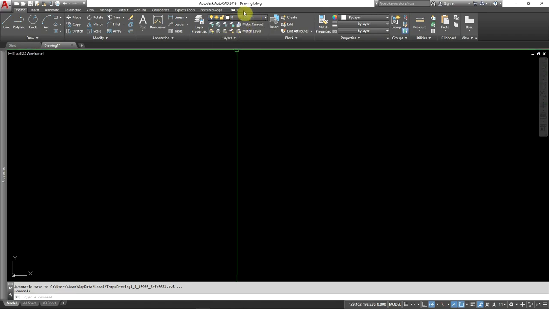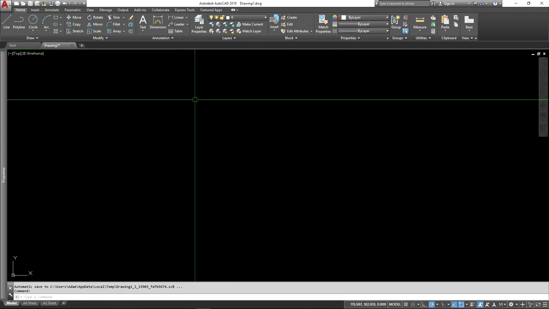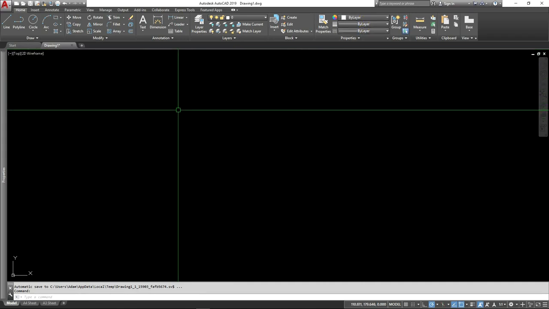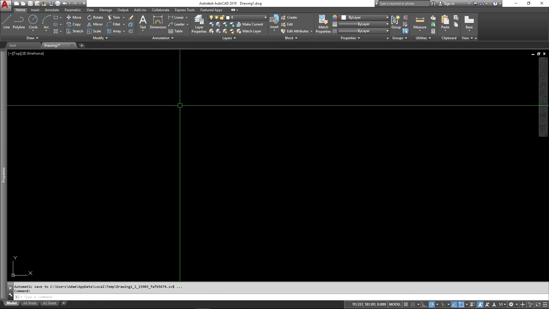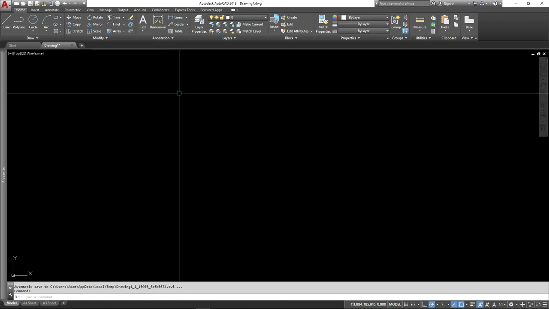So in here we've got layer 0. Make sure all of these properties, these are your overrides here, just make sure they all say by layer. What by layer means is it tells AutoCAD to take that object and assume the line weight, line type, and the color of the layer. And I'll just give you a quick demo on this.